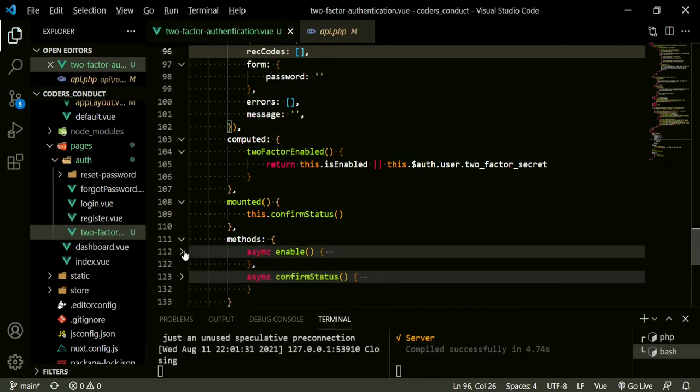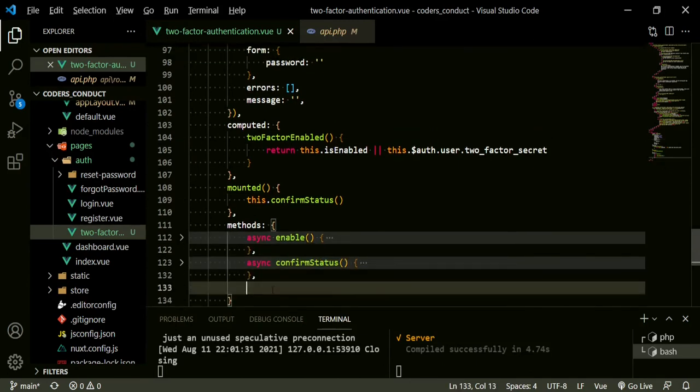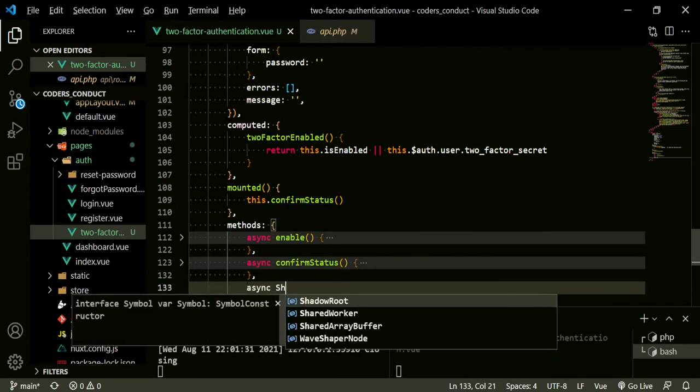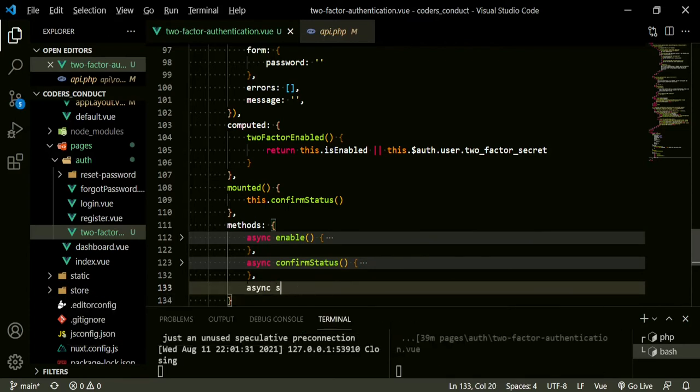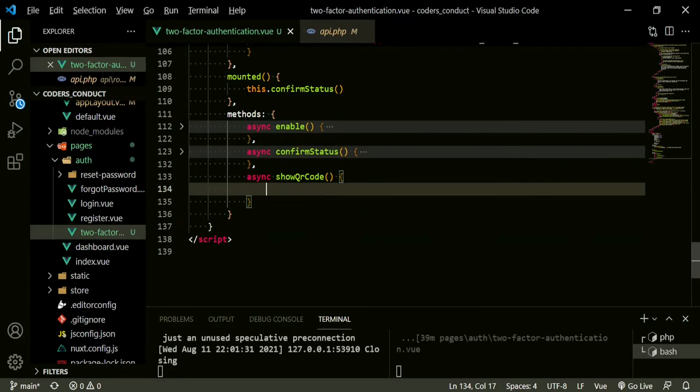Okay, so let's also add that now. Put them underneath. So the first one will be async show QR code. And we'll do a try catch.